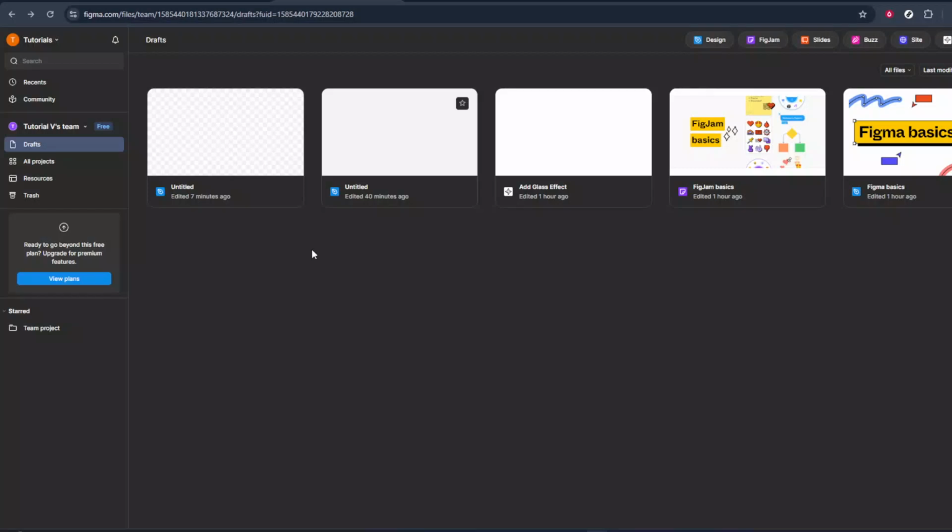Today's video, I'm going to teach you how to create a new file in Figma. Whether you're just getting started with Figma or you've been using it for a while, knowing the quickest way to create a new file will help you stay organized and get designing faster. In this walkthrough, I'll guide you through the entire process step by step, and I'll explain what each part of the interface does as we go.